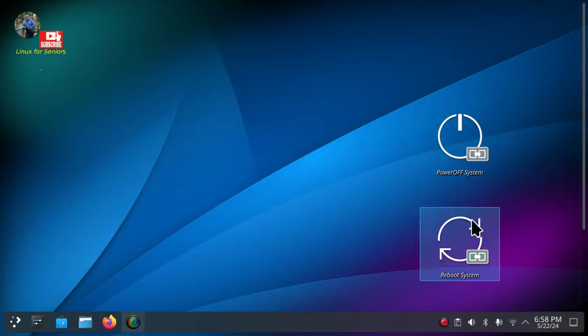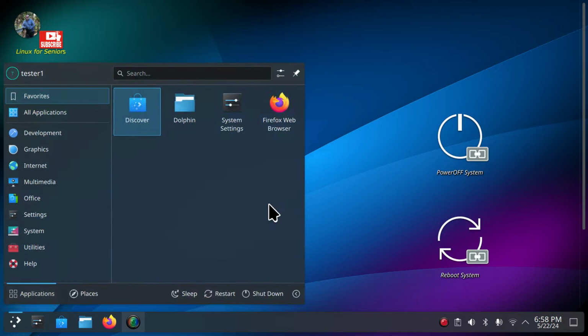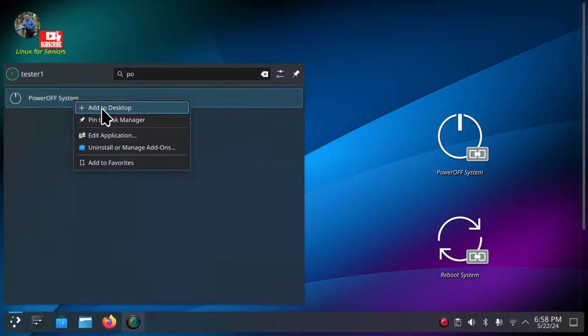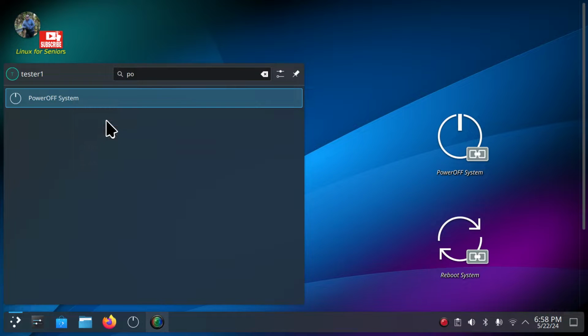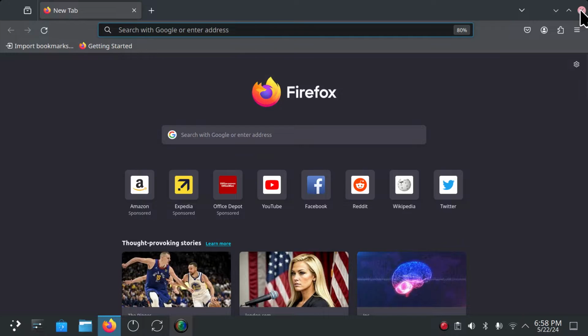These are double clicks. What happens when you place them on your panel? Oh, that's when I'm going to caution you severely. All right, so I'm just going to type a PO so I can find it real quick and add it to the task manager, and you'll see it pop up down there. And then I'll type in RE for reboot and do the same. These icons are single click. To give you that example, I'll click the Firefox. I don't need to click twice, in other words.